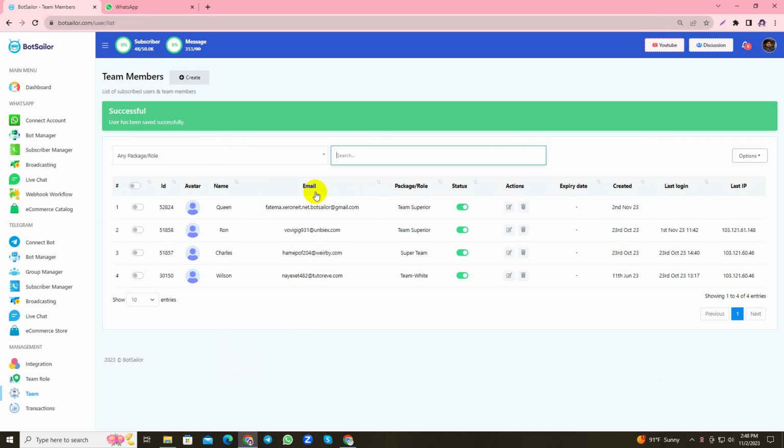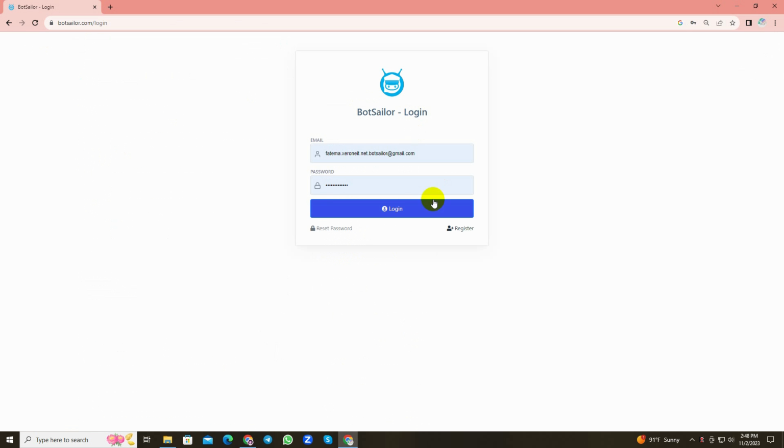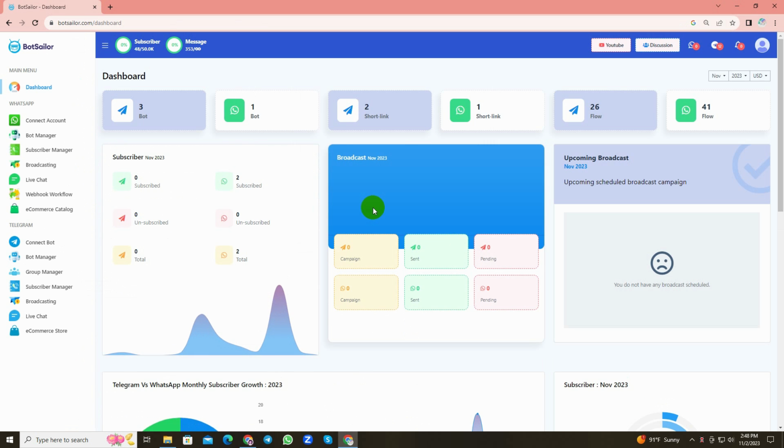BotSailor automatically detects the team member emails that are added in the team. So if I log into BotSailor now with this email and this password, I will log in as a team member automatically. Let's see how it works. As you can see, I have got all the access or permissions that I was given.